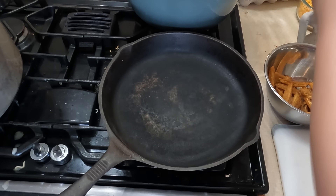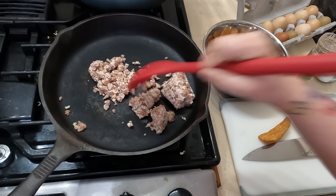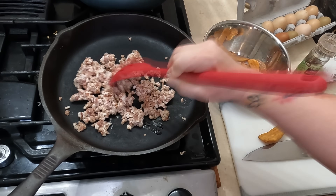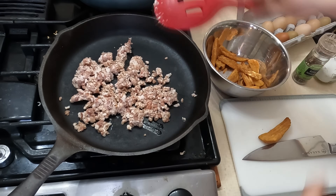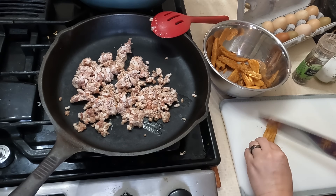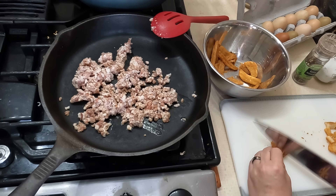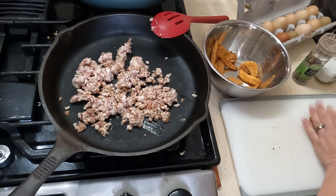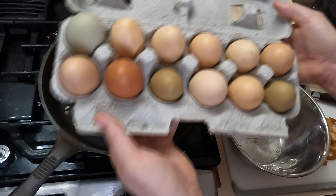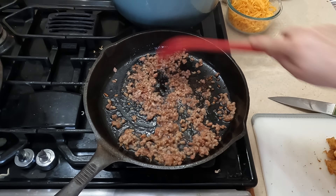For this next breakfast I have some ground peppered bacon and I'm going to cook up a little bit of it. Then I have some leftover potato wedges — sometimes the kids and I go to this local deli that has 25-cent ice cream cones, chicken tenders, and potato wedges, so we have some leftovers from that. And then I have some of our own eggs from our chickens. They're starting to lay now so we're using up lots of eggs — super excited about that.